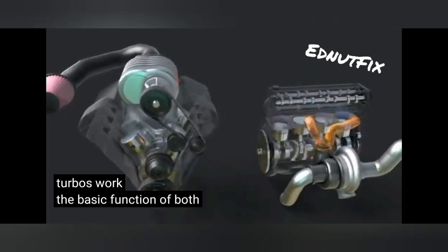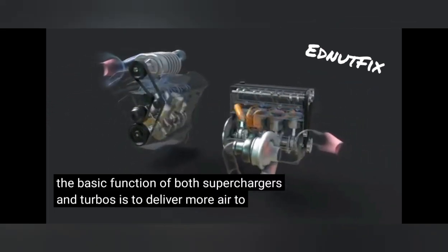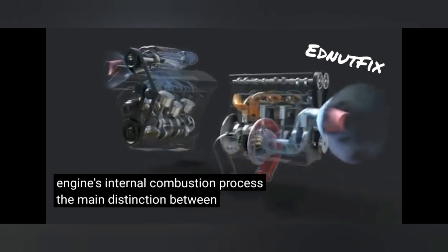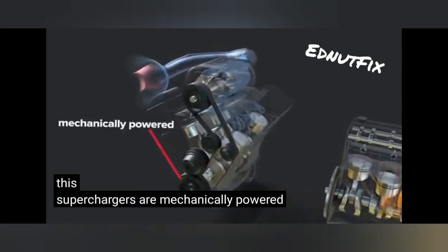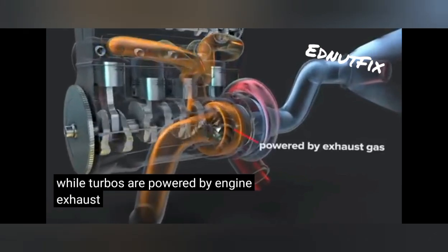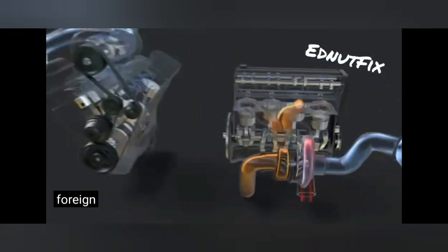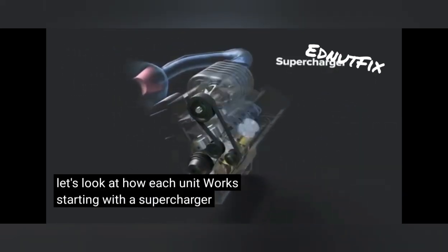The basic function of both superchargers and turbos is to deliver more air to an engine's internal combustion process. The main distinction between the two is this: superchargers are mechanically powered, often by connection to the engine crankshaft, while turbos are powered by engine exhaust gas. Let's look at how each unit works, starting with the supercharger.